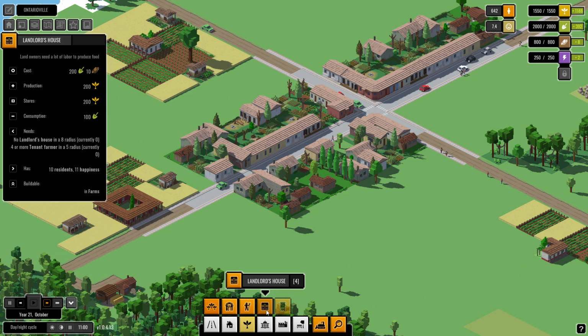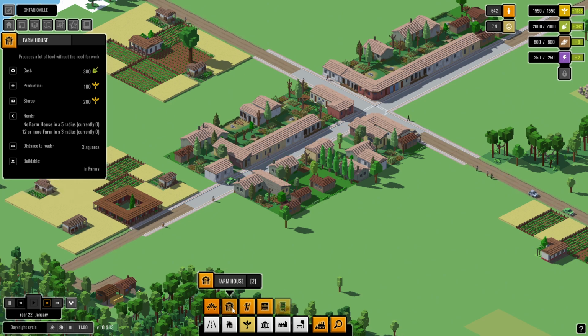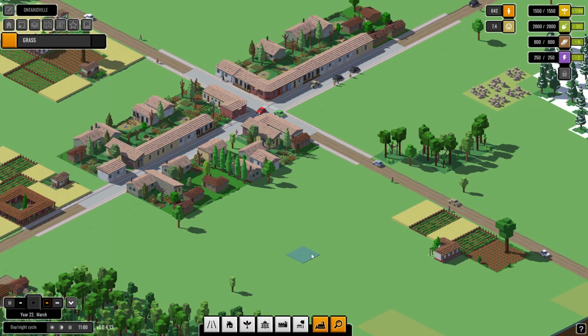I mean, to me, a landlord house is better. It's producing 200 food. This is producing 100 food. The storage is irrelevant. Costs 300 to build. This is 210 wood, which 10 wood isn't hardly anything. We're maxed out on wood right now. This gives you 0 happiness. This gives you, what? 10 happiness and 10 residents. So this is better because it's producing, well, it's just better. Well, better for certain situations, I should say.